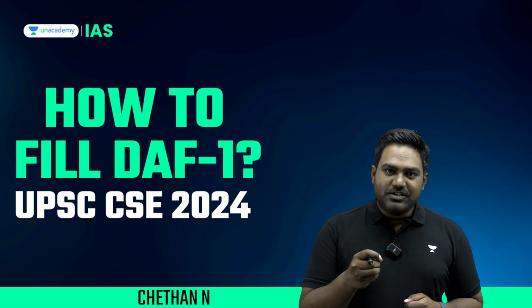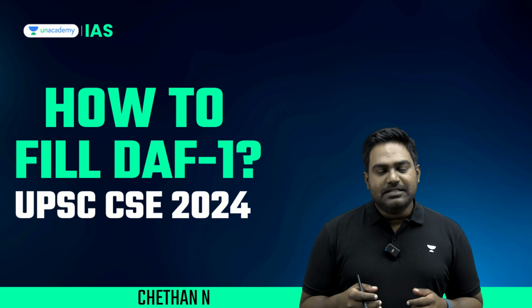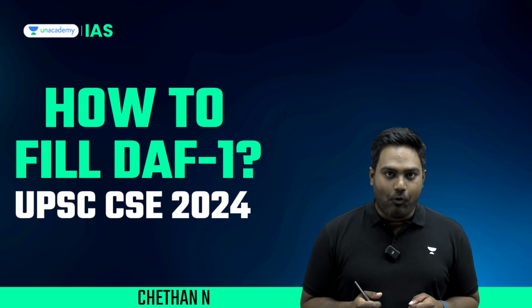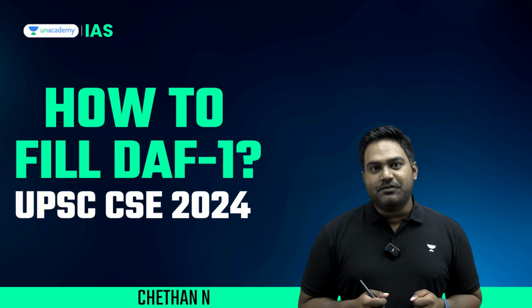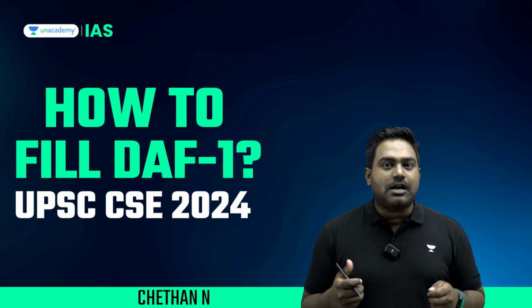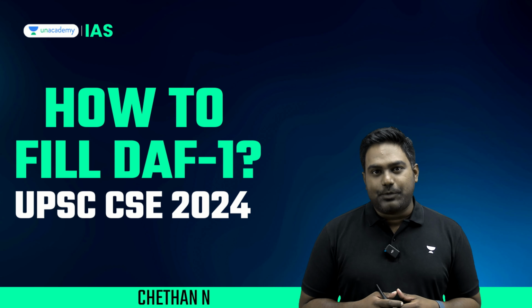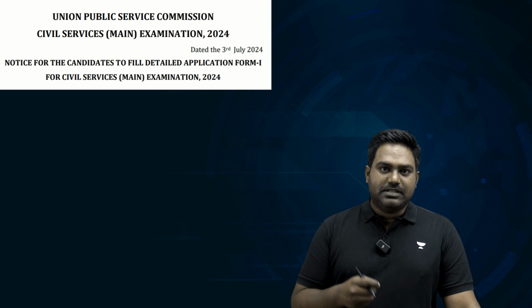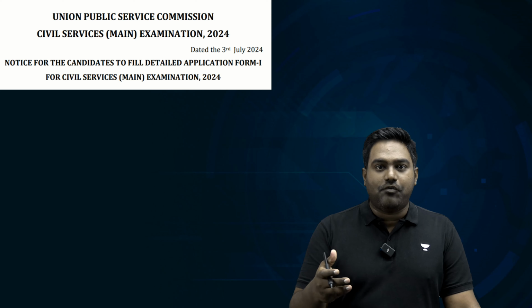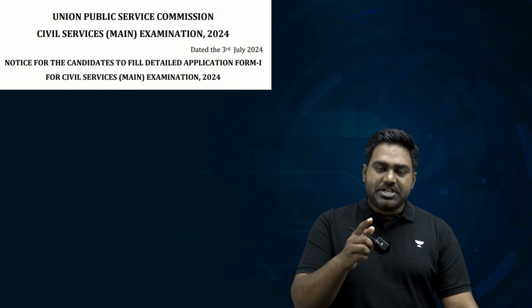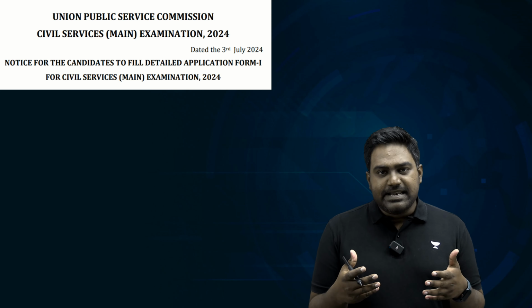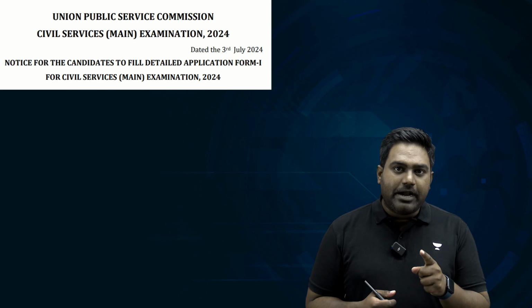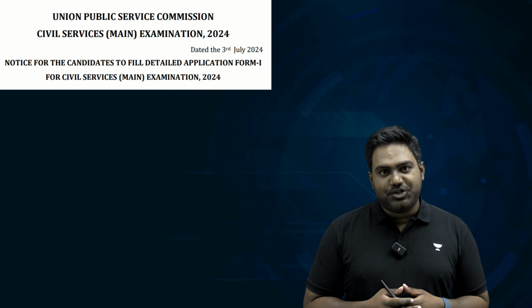As you all know, UPSC has recently announced the results for Prelims 2024. Following the announcement of the results, UPSC has kick-started the mains examination process. On the 3rd of July, UPSC published the DAF, Detailed Application Form Part Number 1, which helps the candidates provide the necessary details that are required for taking up the mains examination.